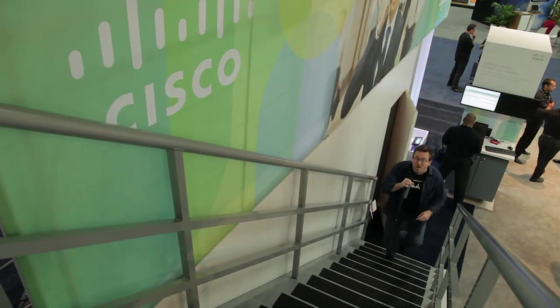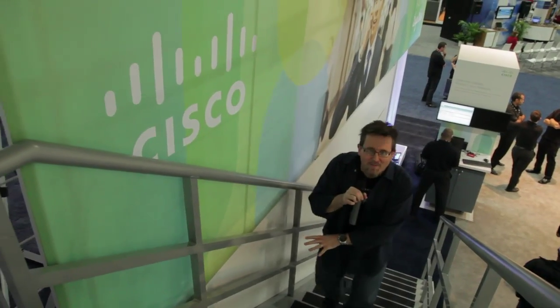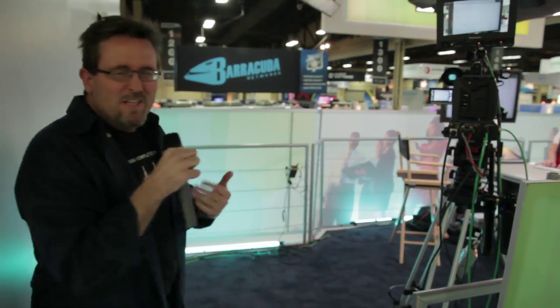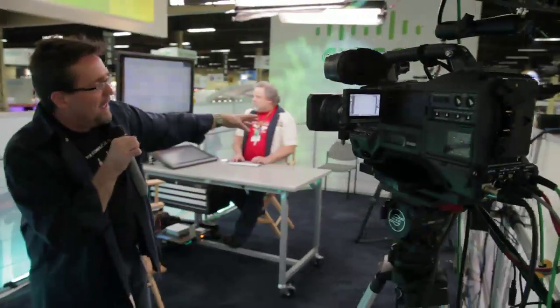Let's go take a look at some of the unique things there. We built the studio above the actual crew space down here so that you can preserve all the booth space, because your focus is on taking care of customers and guests for the show. As we come up here — this is where all the magic happens. Looking at our camera positions from my right to the left, we've got cameras one through three, operated by people who will stand there.